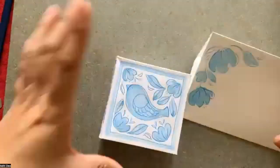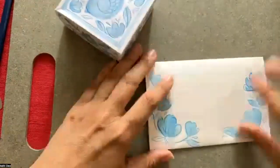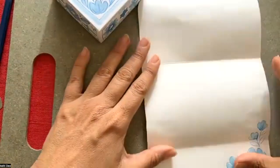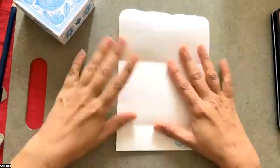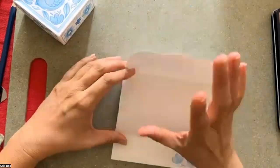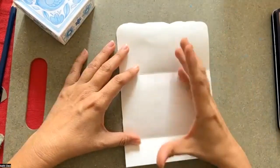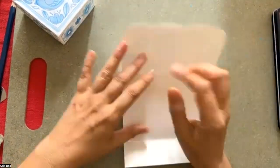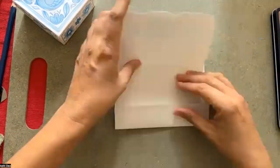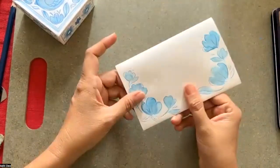Oh gosh. Okay, so there we have it. Almost a matching pair. So this could be a very nice series that you could make also. Like for my daughter, I have been writing positive affirmations on post-its. And every time she comes, I have been giving her this whole sheet of post-its. Now, I could write that in this as well, or I could just stack all the post-its in this, seal this up, and send it across to her.